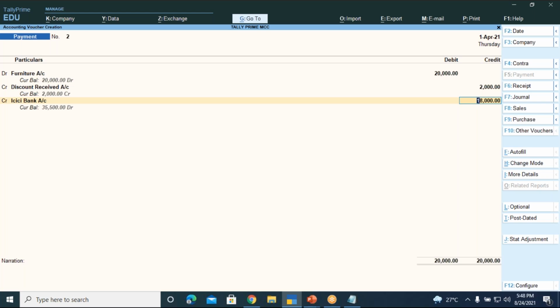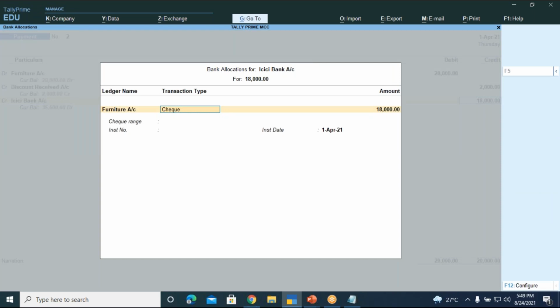So why I've shown you this is that without quitting from the current payment voucher, we can update the bank balance and then we are back to the same voucher which we were passing. Press enter. Right. Now here we are issuing a check for 18,000 towards the purchase of furniture.